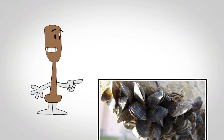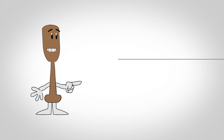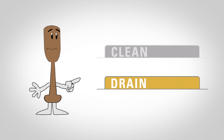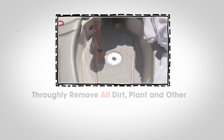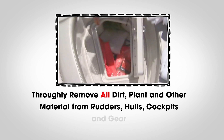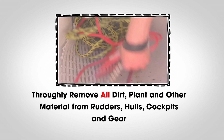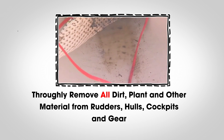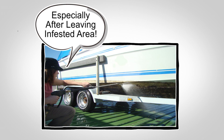To prevent the spread of aquatic invasive species, follow these simple steps every time. Before and after you use your watercraft, clean, drain, and dry. Clean kayaks, canoes, paddle boards, and inflatable watercraft by inspecting your boat thoroughly and removing all dirt, plant, and other material from your rudder, hull, cockpit, and gear. Wash with pressurized hot water if available, particularly when leaving an infested water body.